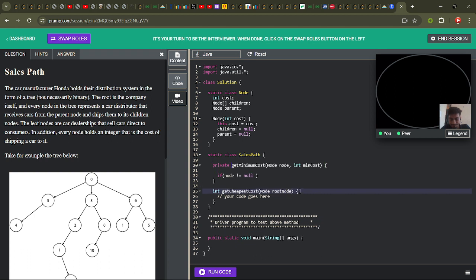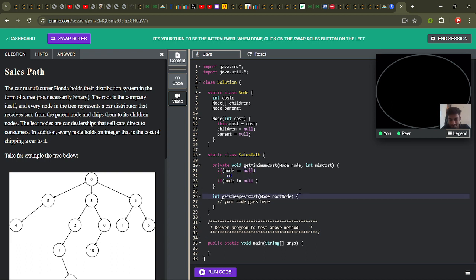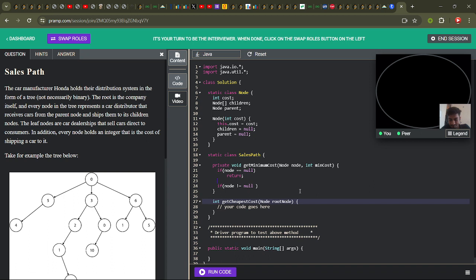Private void. Okay, if node equal to null, just return. I will not do anything here. Return. If node not equal to null, I don't need to check this because it's already checked.